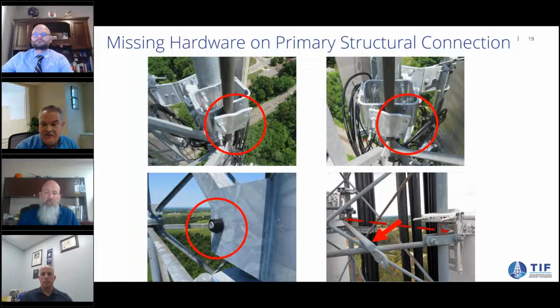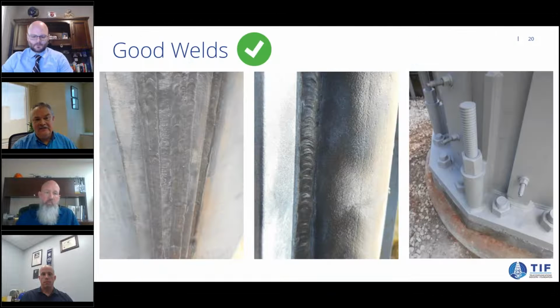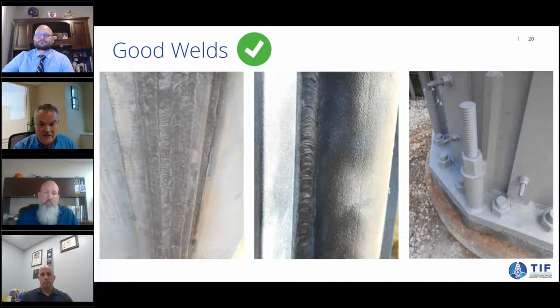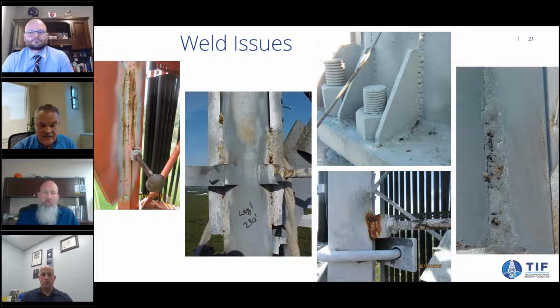Okay, so let's move on to welding. Here's some examples of good welds I wanted to show you. These are good, acceptable field welds done by competent AWS certified welders. They've been approved by AWS certified weld inspectors. This is a textbook example of what we want to see in field welds that provide strength and reliability. The next few slides are where we kind of fell short on what we were trying to do out in the field. So Ryan and John, can you speak to these pictures, please?